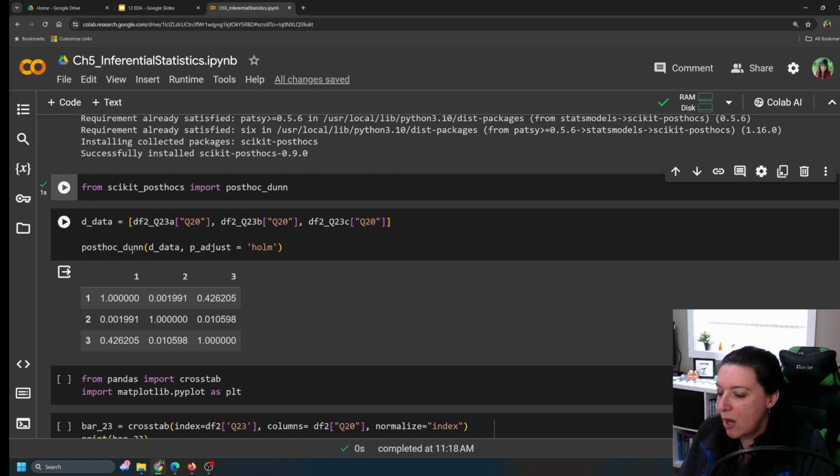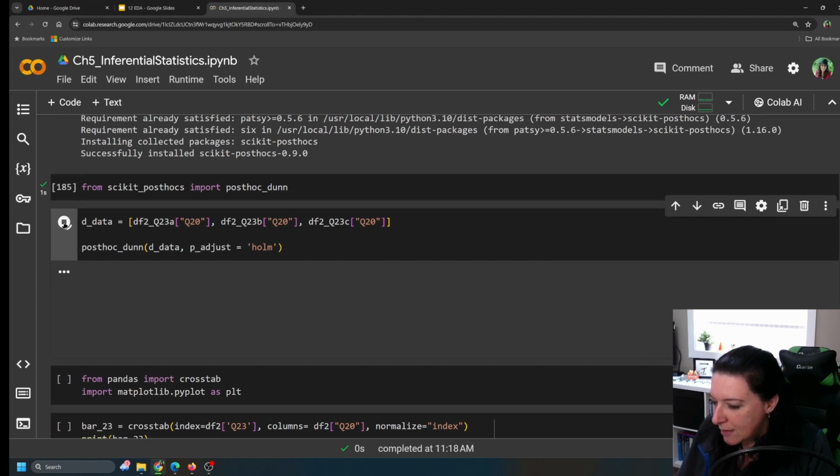So we're going to do posthoc underscore Dunn, and we're going to use whatever we call that new table of information here. And then there's an adjustment. When it comes to these post hoc tests, there are different adjustments, and we'll see this later with another test, where there's different ways to deal with the fact that all of these tests are related to each other. And so the p-values actually have to be adjusted for the fact that there's this dependency between the tests. And so for this one, we're going to use Holm. There are others that you could look into.